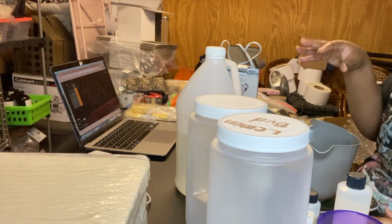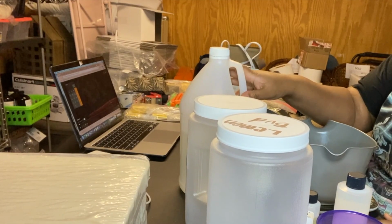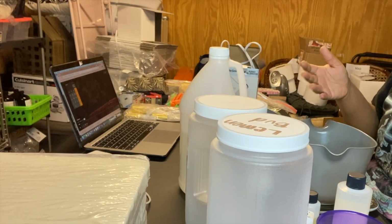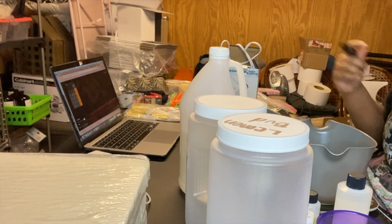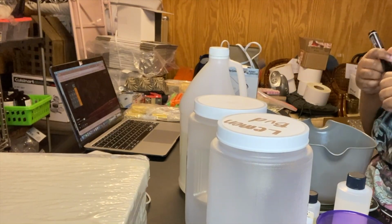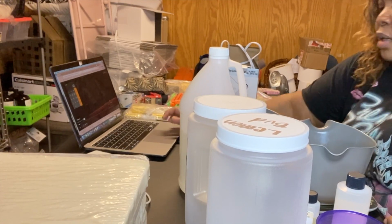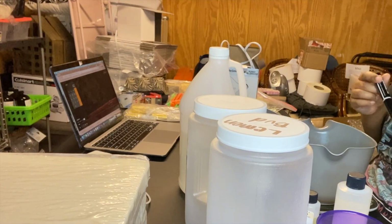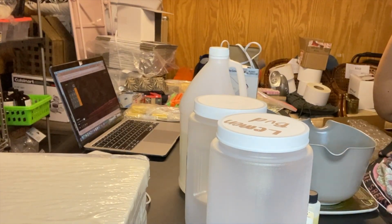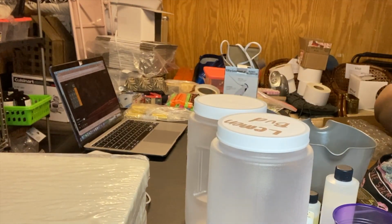So I don't think this can take 60 ounces of the spray base. What I'm going to do is make 10 for now of both smells, and then I'll remake it the next time I need to. And again, guys, I'm coming up with all my processes as I go because this is my first time doing these in large batches. So they're 4 ounces and I'm going to be doing 10 of them, so I will need 40 ounces of the spray base. I got my scale right here, so I'm going to go ahead and weigh that out for 40 ounces.